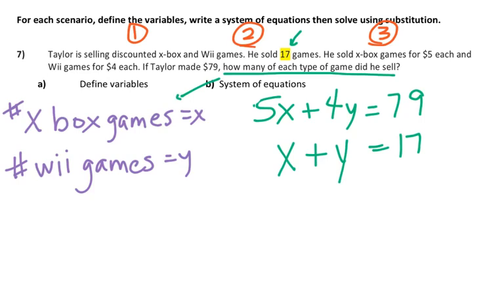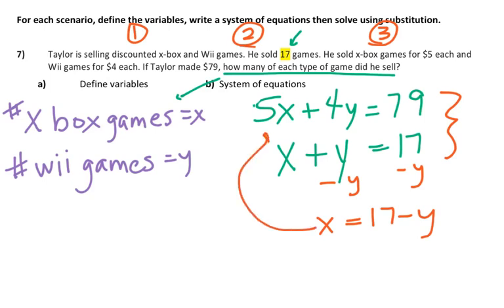Now, what we're going to do now is we're going to solve. So you need to look at this system right here and say, well, I have to solve one of those equations for either X or for Y. What would be the easiest thing to do? So probably the easiest thing to do would be to subtract Y from both sides, or you could subtract X from both sides on that same equation. It doesn't matter. And so then I'm going to put this back up here into that first equation.